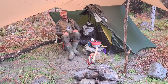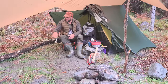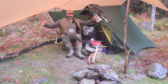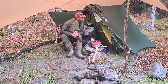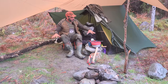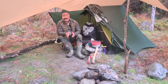So the plan for this trip: get a fire going. Now, right now, where my fire pit is, there's a little stream coming past it. Because I've got water diverting off the tarp that way and out that way, it's going around the outsides of the tent. It's not coming through underneath, so it's bone dry in here. I'm just checking there's no little streams anywhere here. Nope, it's bone dry. Okay, so tarp's doing its job. It's keeping the ground dry. Yeah, it's flowing around me. So it's just missing the fire pit.